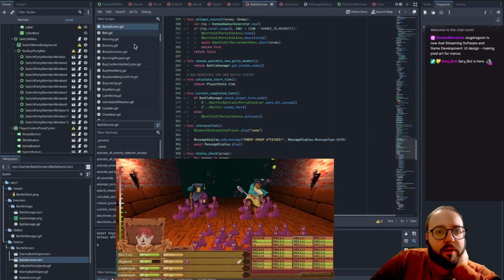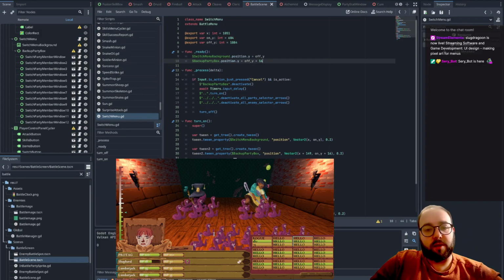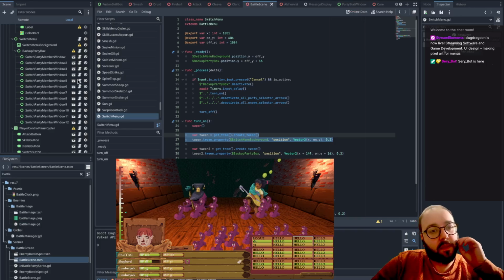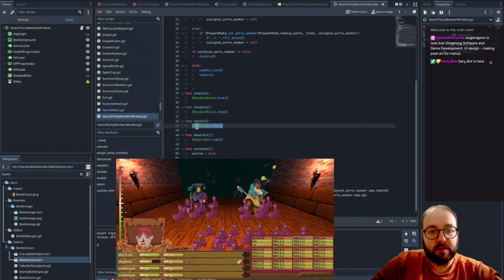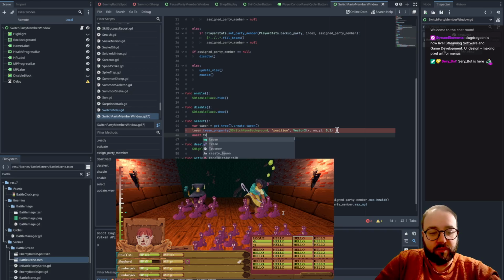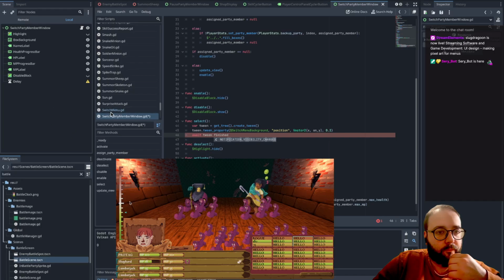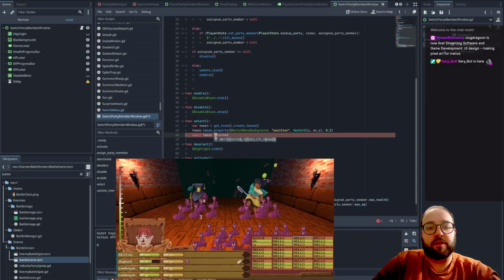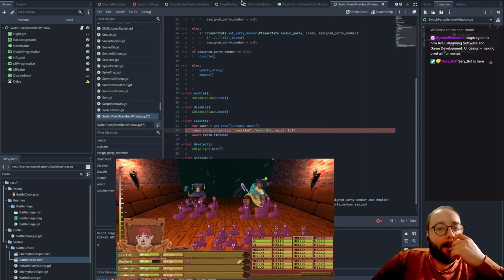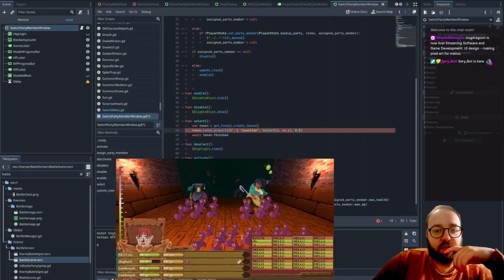I can never remember off the top of my head how to do it, but let's see. Okay, like right here. And then that was the switch party member window. So we're awaiting this tween to be finished. What do we call that? Tween dot finished. And then instead of the switch menu background, oh, it's just this particular window.